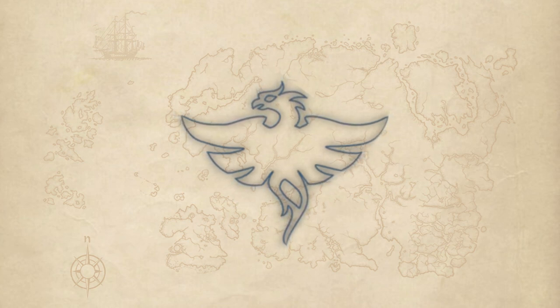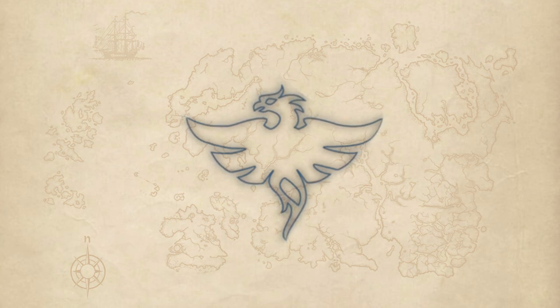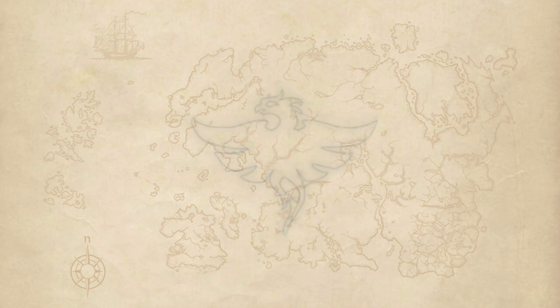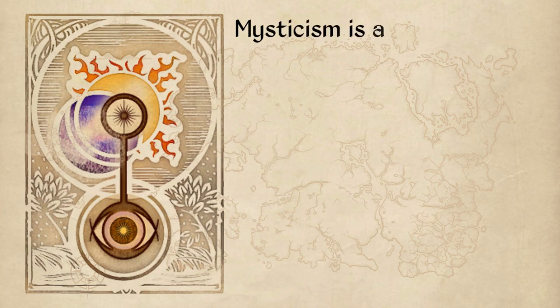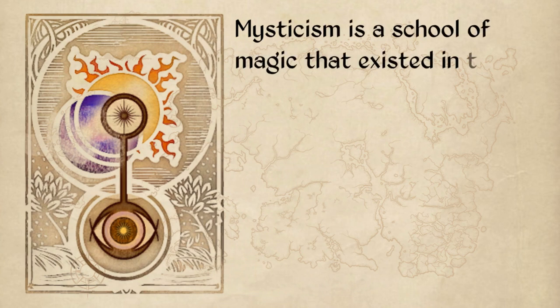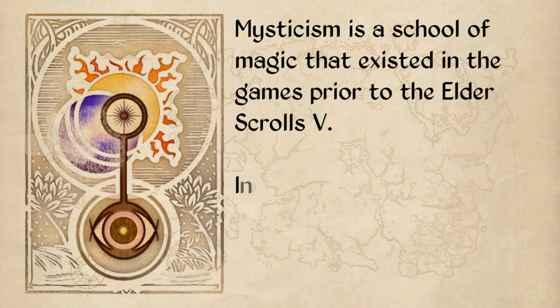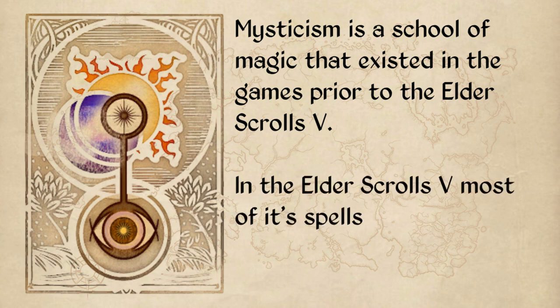These are simply categories in which the different institutions place spells to be able to qualify expertise and to give coherent tutoring in a certain class of spell. A good example is the school of mysticism, which existed in the 3rd era but apparently ceased to exist in the 4th era, as we don't see it in Skyrim. But that's not what happened, it did not cease to exist.